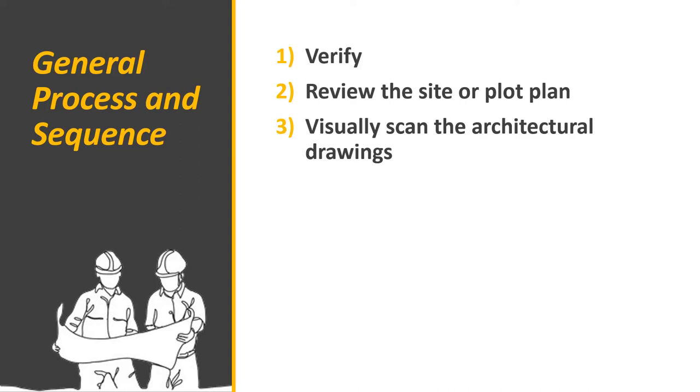Then, you also check for unusual or complicated features that may impact how the building is constructed. In particular, you review the elevations, the sections, and the materials used. In the drawing, there are elevations where you see the face of the building on the front, side, and back. The sections show the inside of the building, and the materials are also indicated there. You review those to check whether what was put there is correct.